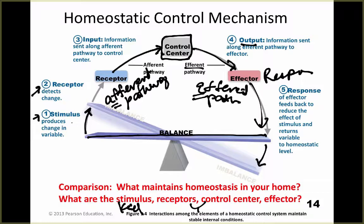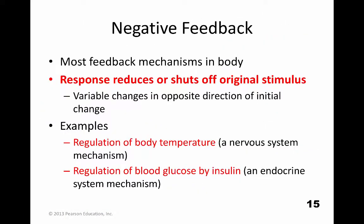And then you're going to determine what's going to happen. And then maybe you say something, like in Leave It to Beaver: well, just wait till your dad gets home. He's going to whip their butt, right? And so he essentially would come home and spank them. That would be the effector. But let's give it something that is a little bit less sexist, because every house is a little different.